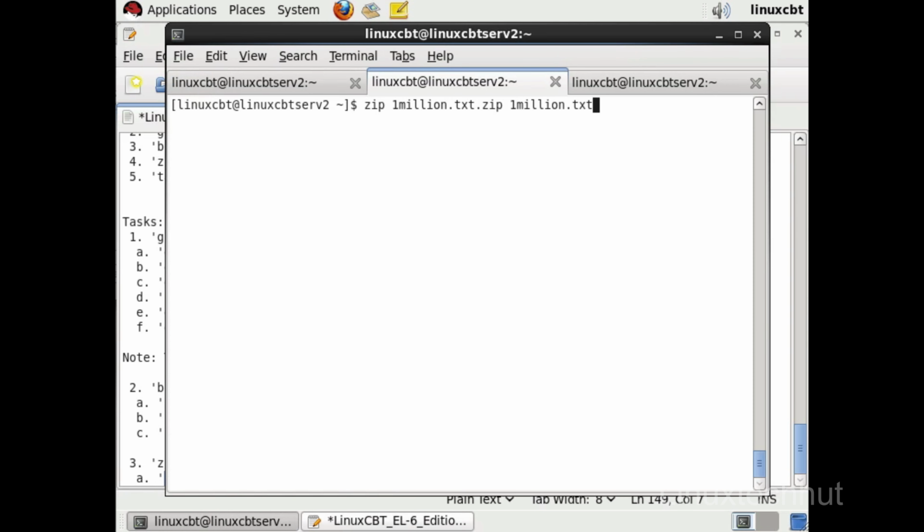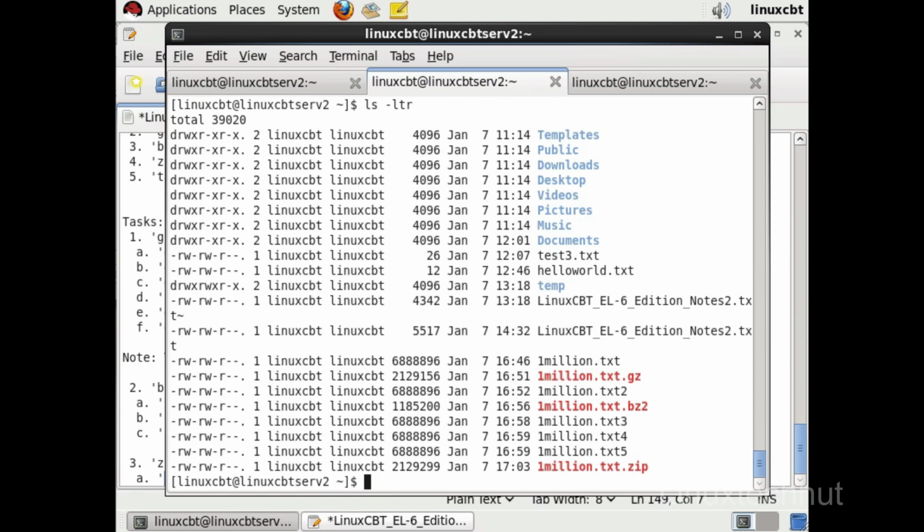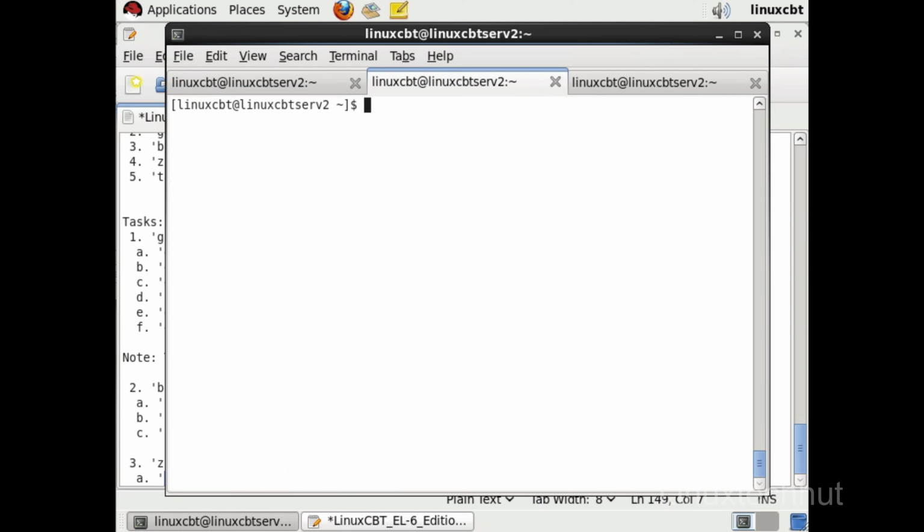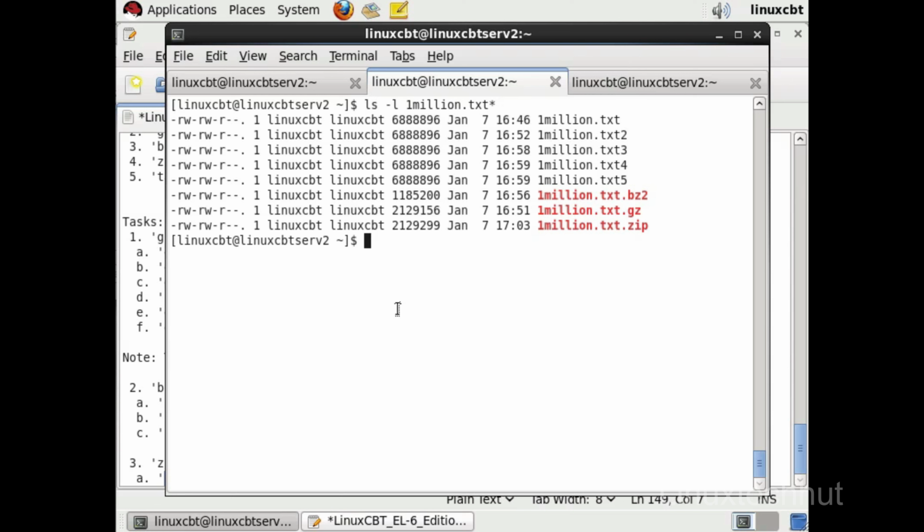So let's go ahead and create the zip file, and it shows you that it's adding it. And now we've got 1million.txt.zip. Let's ls -l 1million to see what's available. And notice that the size of the file is slightly bigger than its gzip counterpart.